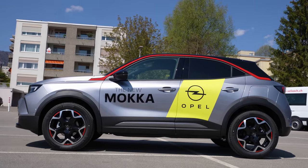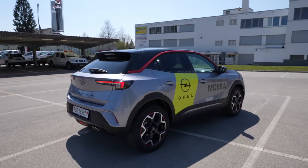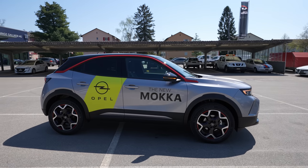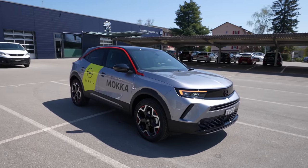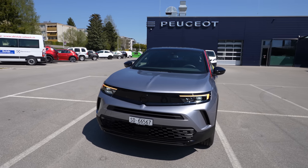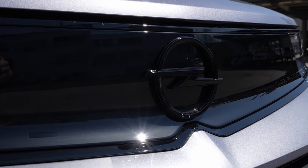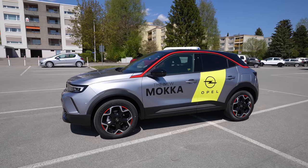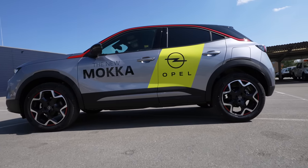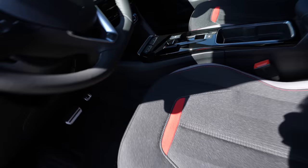I'll walk around the car so you can see the design and shape a little better. It's a pretty futuristic car with plenty of great features and really modern. They didn't keep any piece from the classic Opel — if you see this car for the first time you'd never think it's an Opel. They didn't keep the grille or anything from the classic cars; maybe only the logo reminds you which brand it is. I like the shape and the modern look.